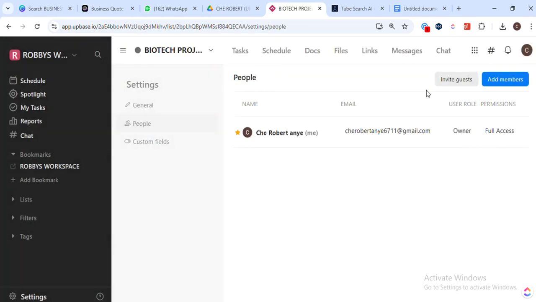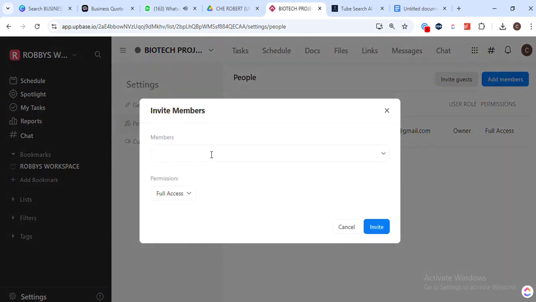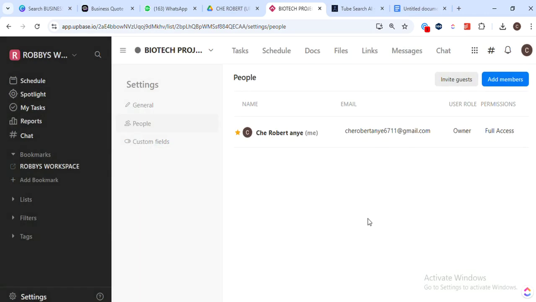Next up, add your team members. When doing this, remember to assign roles based on their responsibilities. The reason we do this is to ensure everyone knows their tasks and to facilitate smoother communication. By clarifying roles from the start, everyone knows who to turn to for specific issues, saving precious time and avoiding confusion.